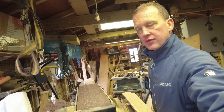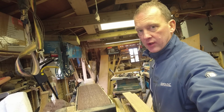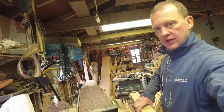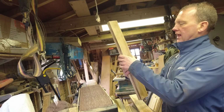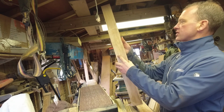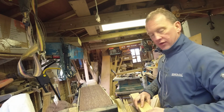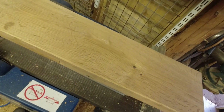I made a bodge of these the other day. I glued them together and realised I glued them up all wrong, so I had to pull them apart really quickly. So I'm just trying to sand off some of the worst of the sticky goo on the back that I've done wrong, so that I can glue them back together properly. So what I was trying to do is glue them like that together. What I've got to do is, a bit like the others, I've got to stagger the joints, and like a numpty I was not thinking. So we've got the short one done.